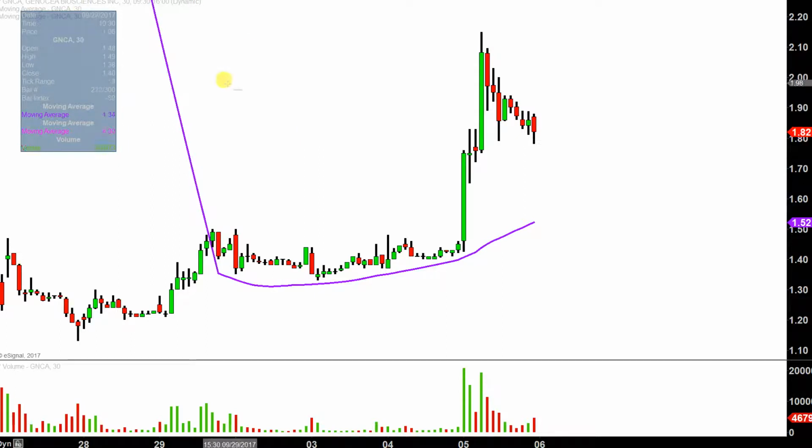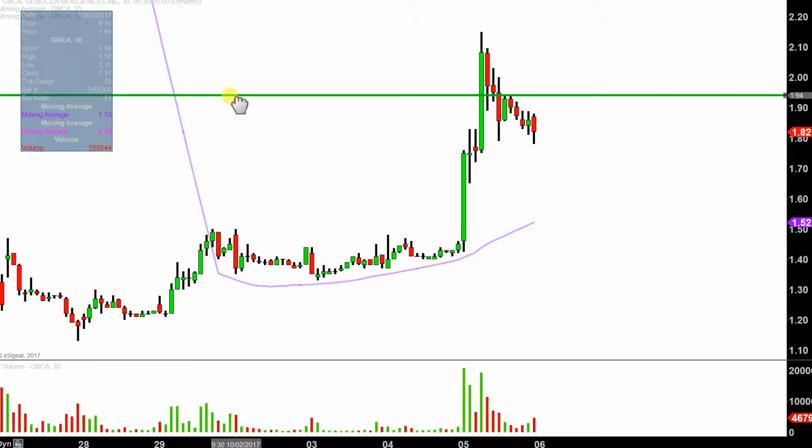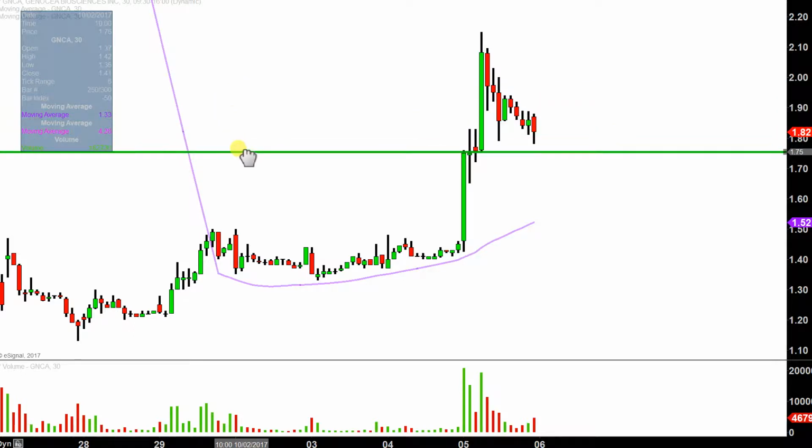The first update, though, needs to be what I would call the ideal level of support. I mean, if you say, hey, Clay, what would make this chart look the absolute strongest going forward? That would be right there at $1.75. Now, don't get me wrong, if the price falls below $1.75, by no means am I saying that the entire chart's ruined or anything like that. But if the price can stay up above that level, then that would certainly be a huge sign of power on the bulls' part.